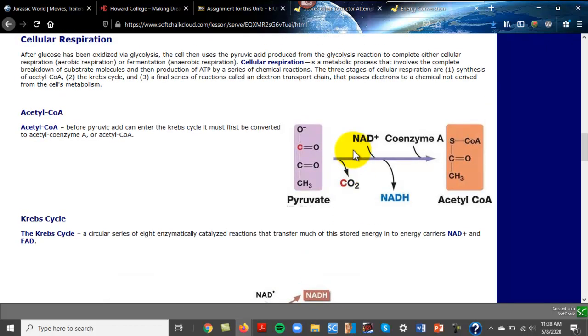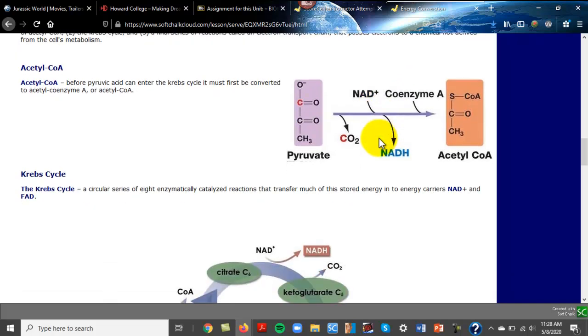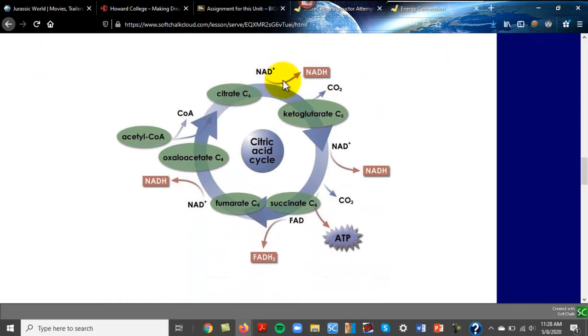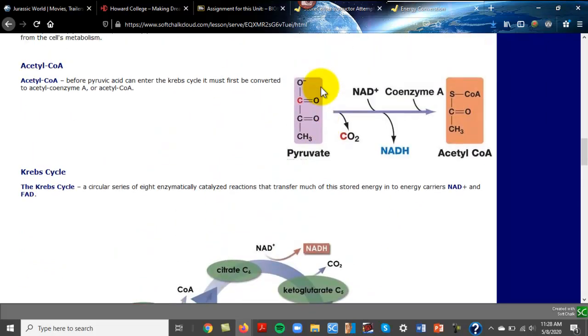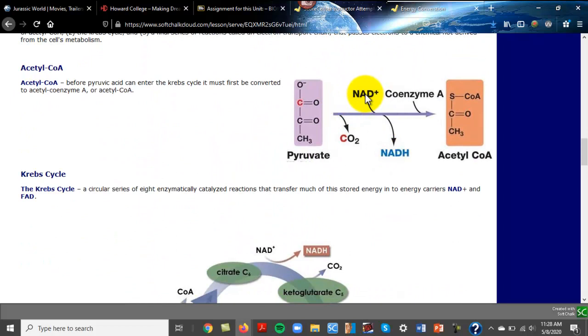Just to touch on a couple of things, this NAD+, that's nicotinamide adenine dinucleotide. These are energy carriers. They carry energy in the form of electrons to every single part of the energy conversion process. This is called the oxidized form when they're not carrying electrons. When they are reduced, which is kind of backwards, is when they are carrying electrons. This is NADH, nicotinamide adenine dinucleotide dehydrogenase.